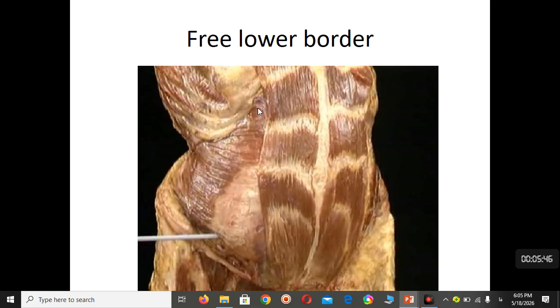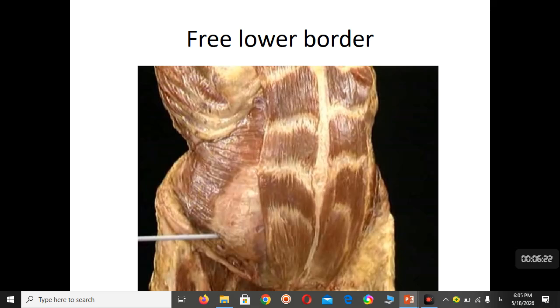Here is. And the fourth origin is from the inguinal ligament. They are named arcuate fibers. Here is. And this is aponeurotic, and the insertion is going from posterior to the rectus and coming to linea alba. Thus the insertion of the transverse abdominis is linea alba.